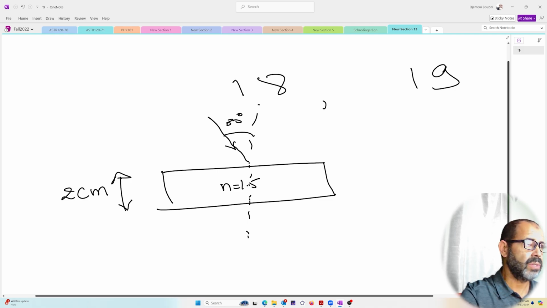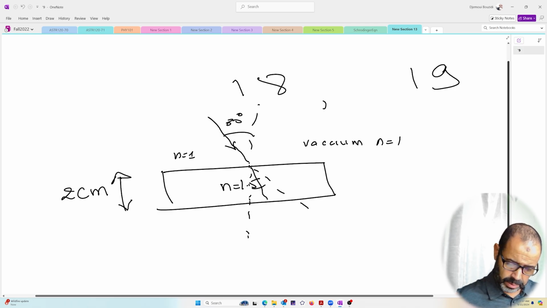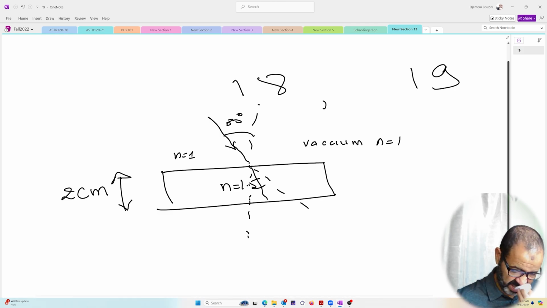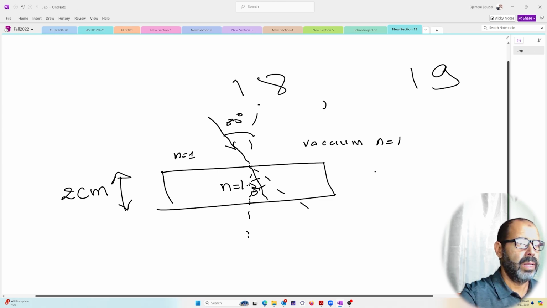And then when it refracts, it's going to refract at an angle usually smaller because the index of refraction in here is higher than 1. So this is the air or vacuum. For vacuum or air, we know that the index of refraction n is equal to 1. Find A, the angle of refraction at the top of the surface. So they want this angle, which we're going to call theta prime. n sine of theta prime is equal to 1 times sine of 30 degrees. That's basically what Snell's second law is.